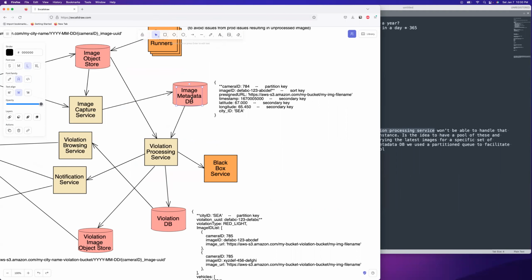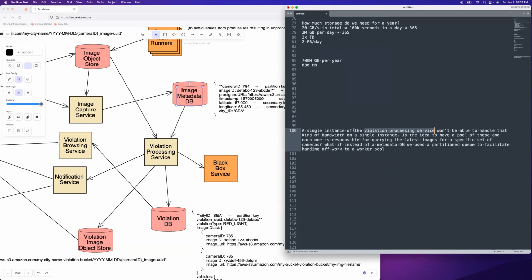It's not just one machine. I imagine it would be very similar to the way that Kafka works, because Kafka is sharded. You have shards of a Kafka stream even for a single topic, and you can even have AWS Lambda triggers listening to each individual Kafka shard, so it's really easy to set that up. So yeah, you'd have multiple of these, and they're just listening for the DB triggers of whatever chunk they're assigned to. So yeah, multiple workers. You have a pool, and each is responsible for querying the latest images from specific cameras.